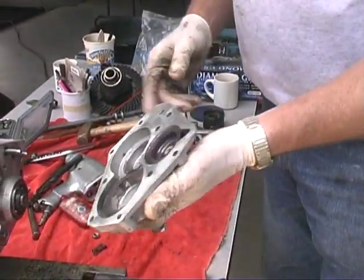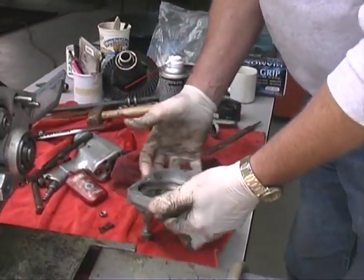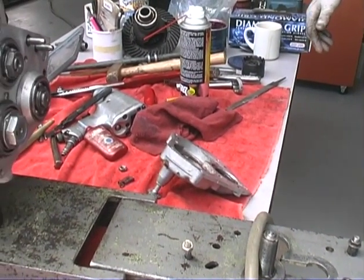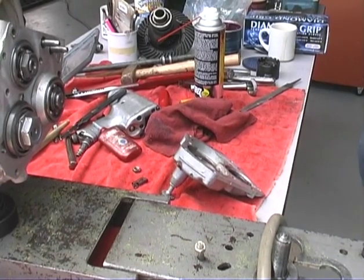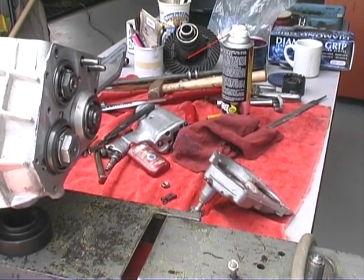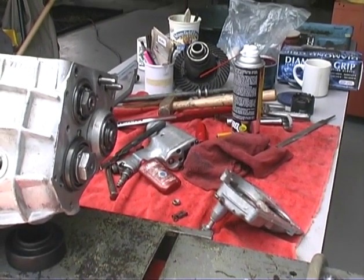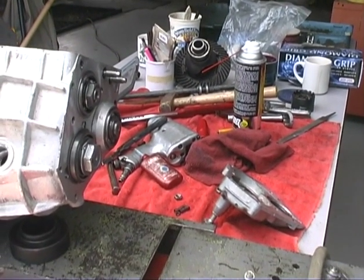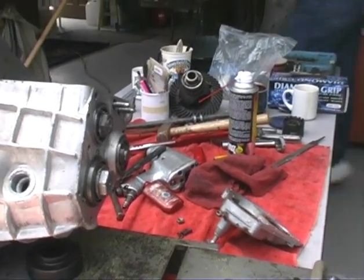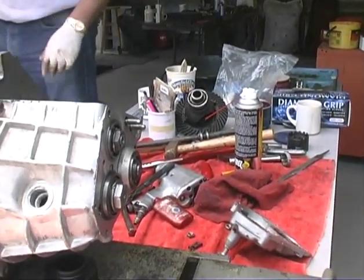Now we're going to put the gasket on it, run these shafts down there, and then we're going to adjust the shifting, and then we're going to put the cover on, put the pinion or the ring gear in, and we should be close to being done. Yeah. You want to take a break for lunch and then finish up after lunch? Oh, sure, yeah. We could run up to Burger King or Subway or McDonald's. Oh, that sounds great.